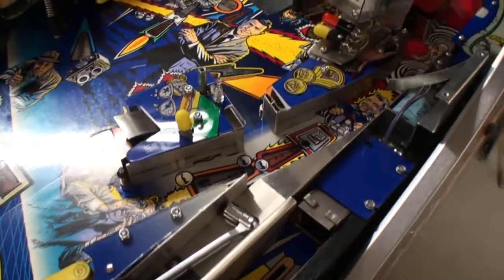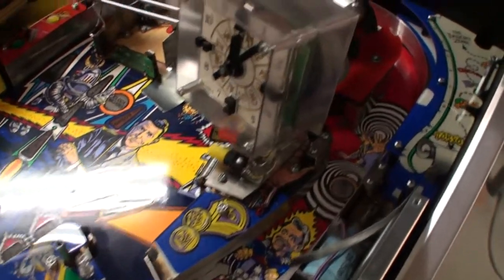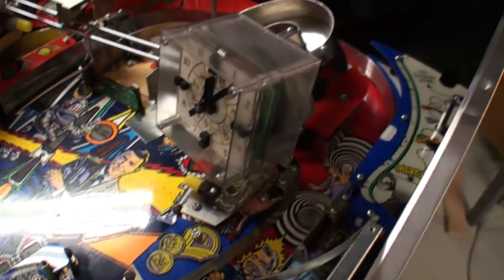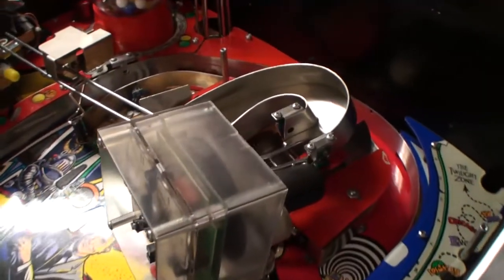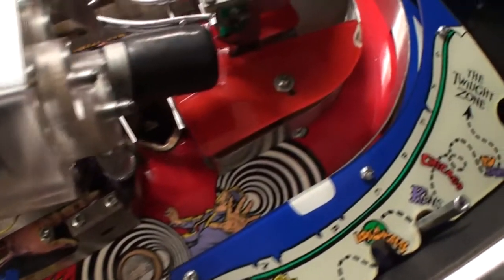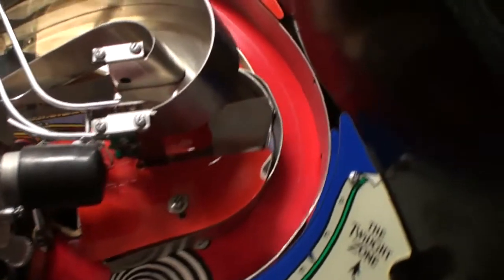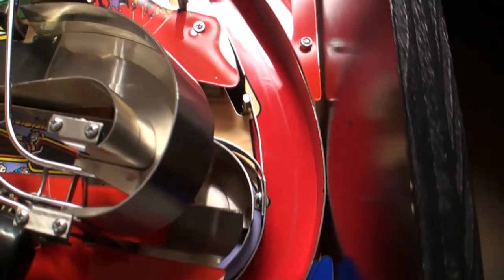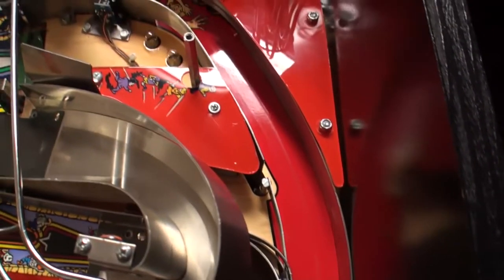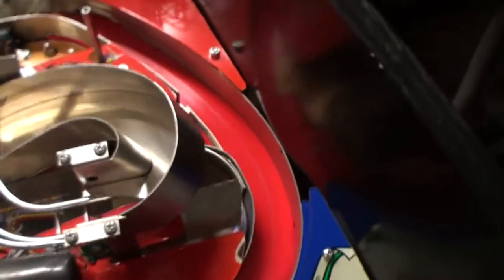Okay, I put most of the stuff together again. It's just the ramp left. I think the overside is done. It's a really nice result. Everything is cleaned. It's a little dusty, but I'll blow that away when I'm done. This game has been standing here for a couple of weeks now because I haven't had time.